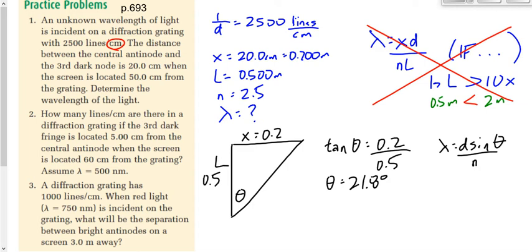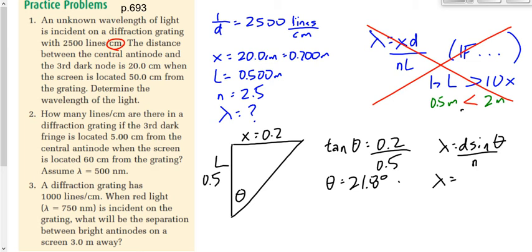Now, some of you may be thinking, well, I could have done that before. I could have found the angle in the first place rather than doing my little rule of thumb up here. Sure you could. You could find the angle every time if you want. But I think finding the angle is harder than multiplying x by 10. Okay? The rule of thumb, I think, is a good little rule of thumb. If it doesn't work out for us, then find the angle. But if it does work out for us, then we don't need to bother finding the angle. It saves us that little bit of work whenever L is greater than 10 times X. In this case, it wasn't. We found the angle like we could have anyways, but we usually don't need to.